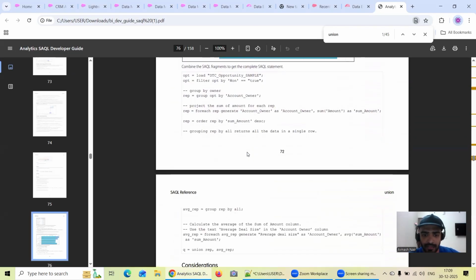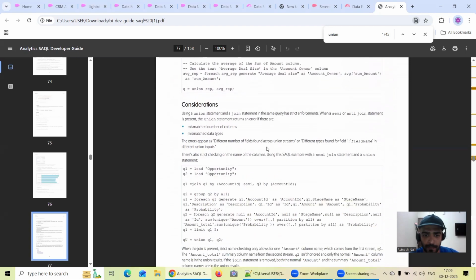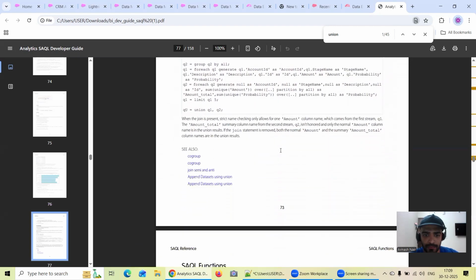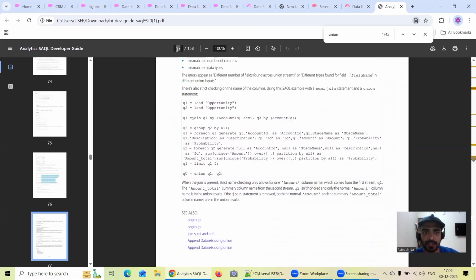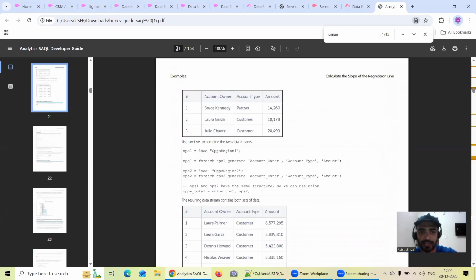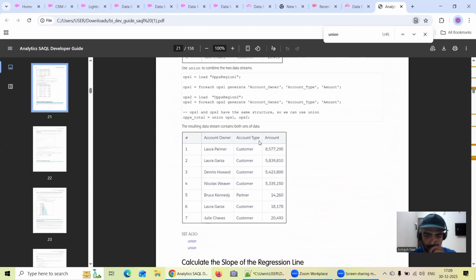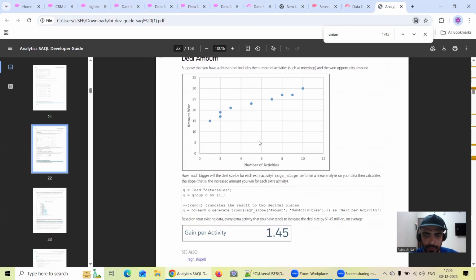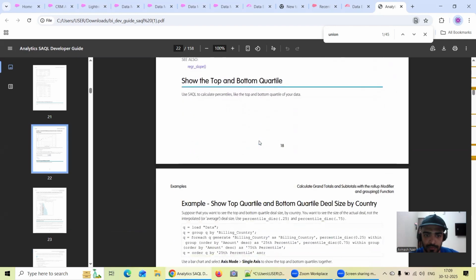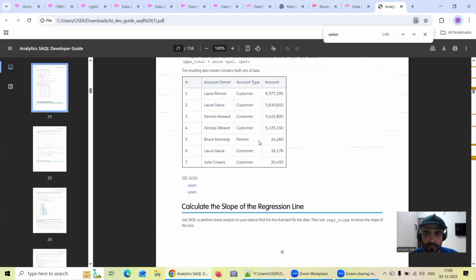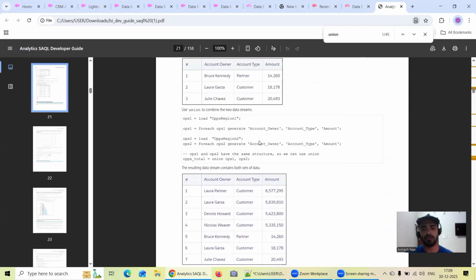Let me check what the example was which I was looking for. Okay, maybe we can consider this example itself, where they have done a union on both of these data streams. In our case, it will be different data sets.